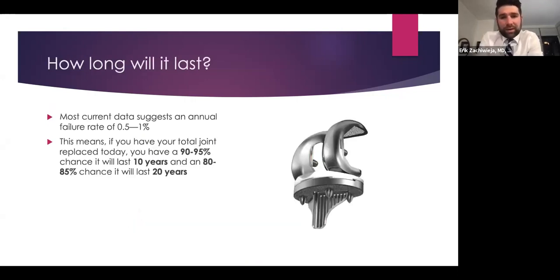Another common question I often get is how long will the joint replacement last? I really like to think about that in terms of the failure rate of the joint replacement. In general, the failure rate of a joint replacement, both hip and knee, is about 0.5 to 1% per year. What that means is about 20 years following your joint replacement, you still have an 80% chance that you have a well-functioning joint. 30 years following your surgery, there's still a 70% chance of a well-functioning joint. If we look at our data, the vast majority of implants will outlive their patient. Most patients will pass away with the implant that was initially performed.